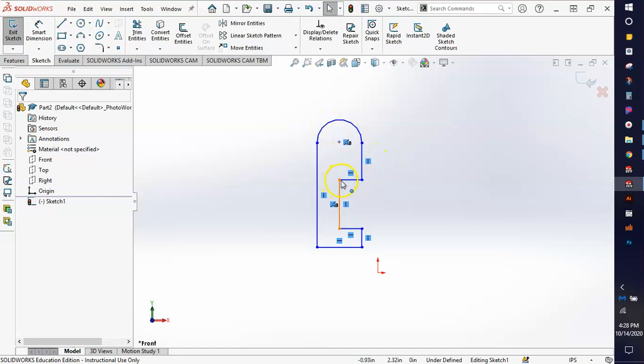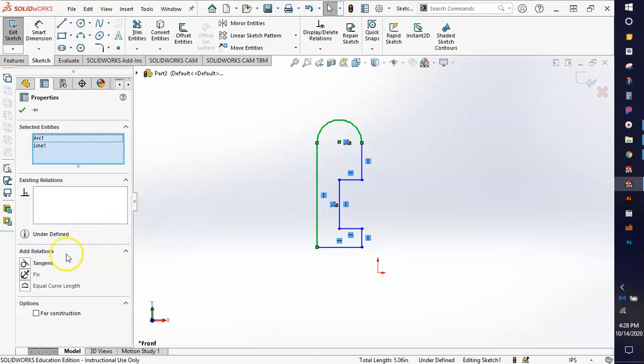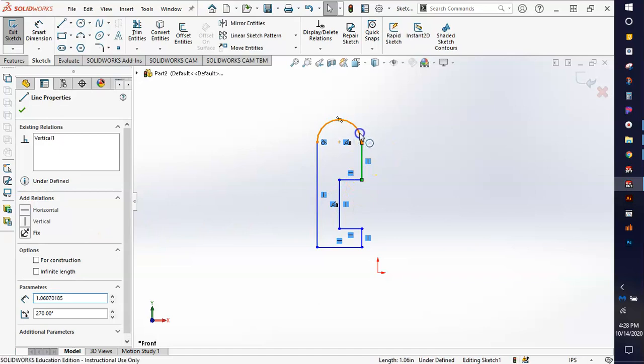These are also rounded, but we can do that with the fillet tool, which is going to make it a lot easier. So before I actually dimension any of this, I do want to make sure all of my relations are correct. So right here where it goes from a straight line to an arc, I'm going to make tangent. So I'll select both of these by holding shift, set that to tangent. I'll do that on the other side as well.